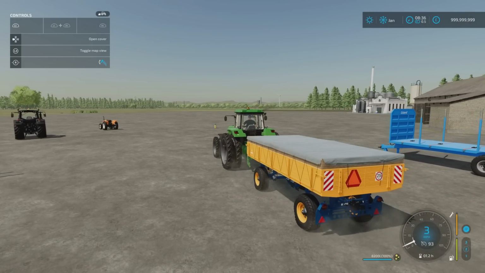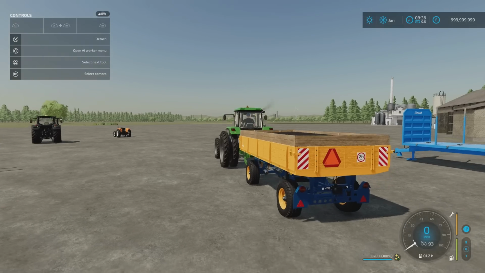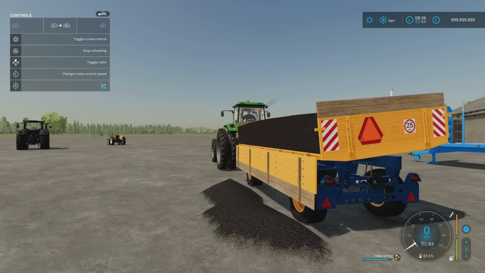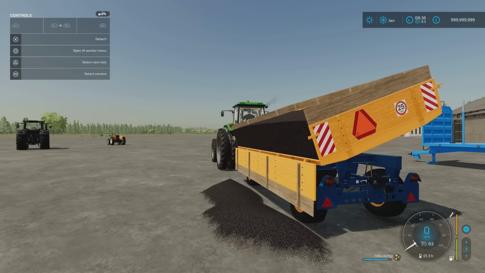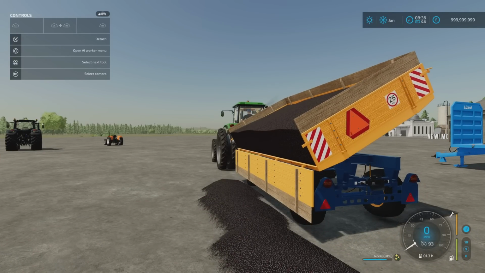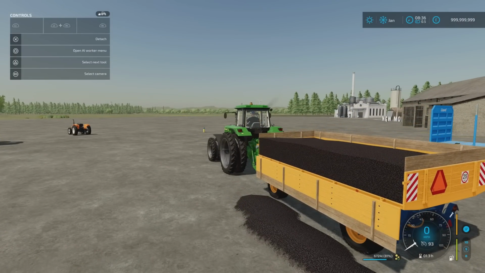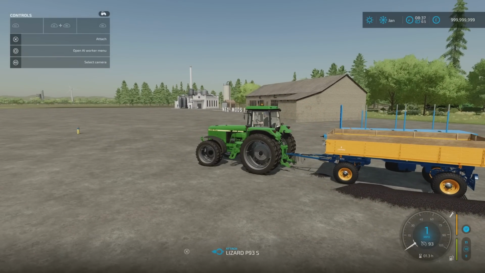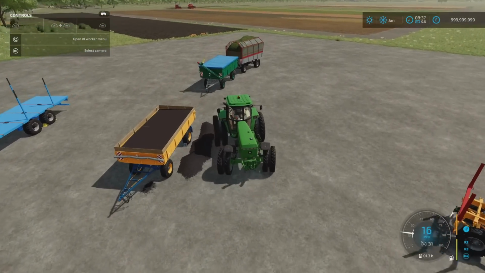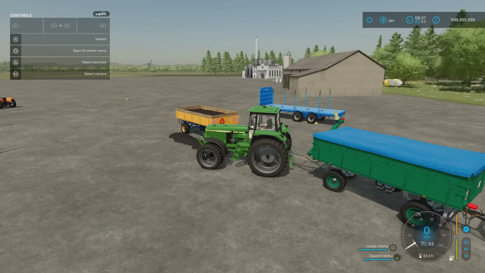Cover open and closed. Tip side right, tip side left. If we unload, it does. There we go. Like so. Or then there's the option of tip side right with this one. Detach from that. Then one with the auger. That's the reason why it says it's a pack. Detach that one.